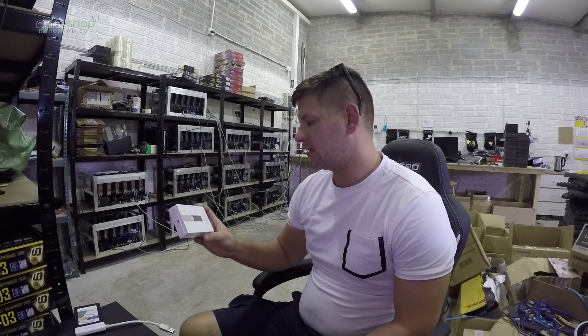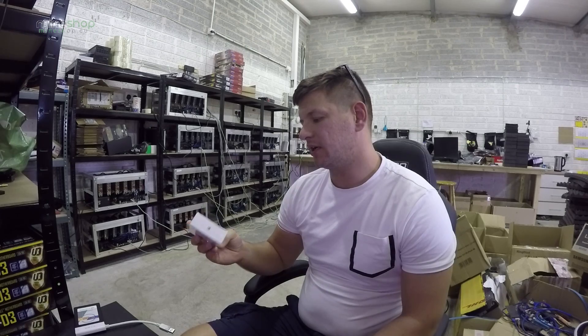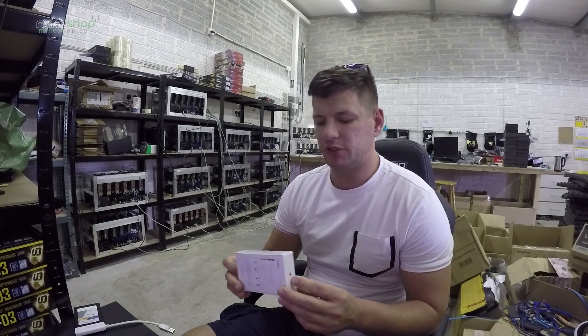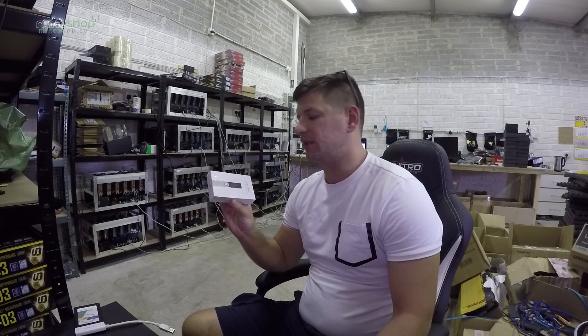We are doing a review today on the cryptocurrency hardware wallet Ledger Nano S, which is getting quite popular lately. Everyone wants to keep their cryptocurrencies safe, and what this device does is keep your key files on the USB stick drive so nobody has access to your private keys.